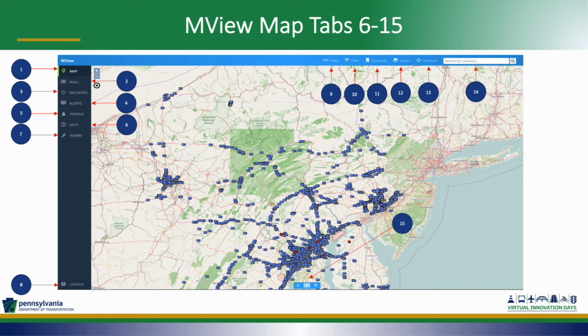Tab 15 will allow you to either expand or minimize the cameras that you originally selected on the interactive map. It also gives you the option to push it to your video wall where you could select more cameras to view, or by clicking the X you will simply close out all the streams that you selected and the streams will now be blank. Once you click the exit button, you will be able to select 4 new cameras to view on the bottom of your screen, and if you wish, you can then push them to the video wall just like before.